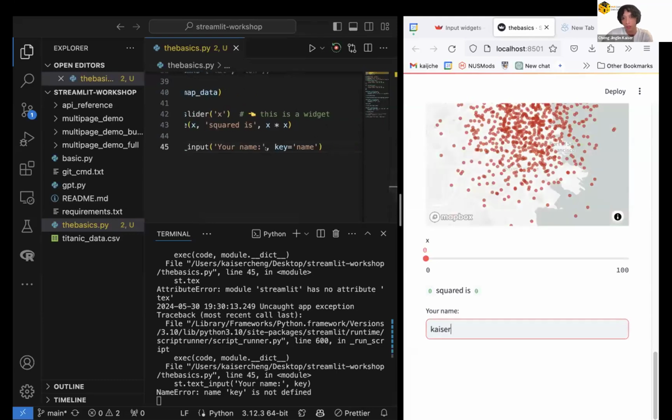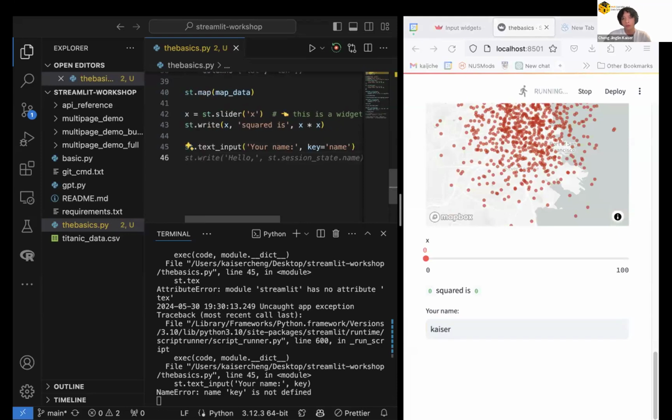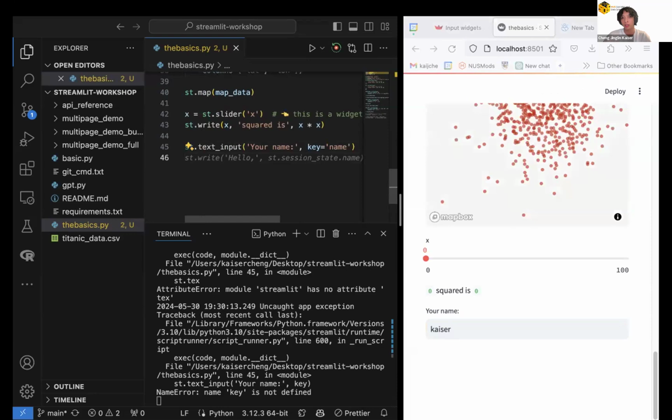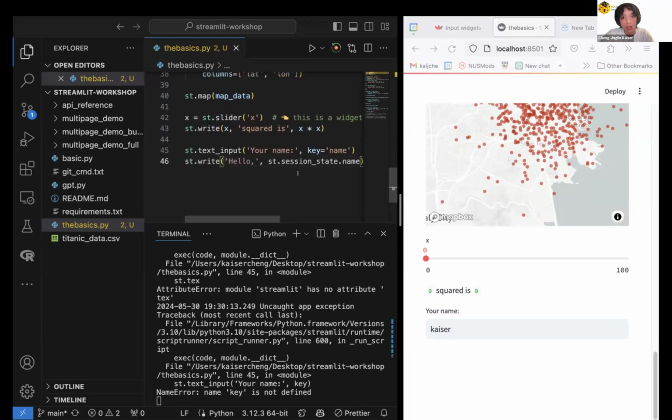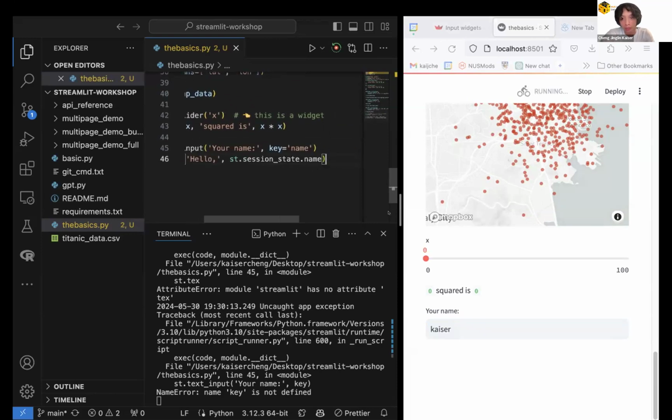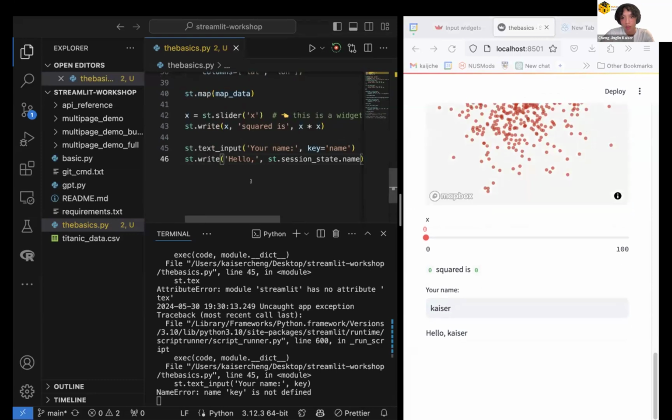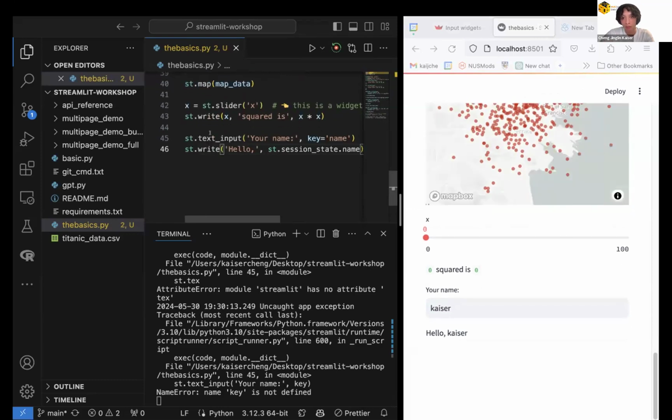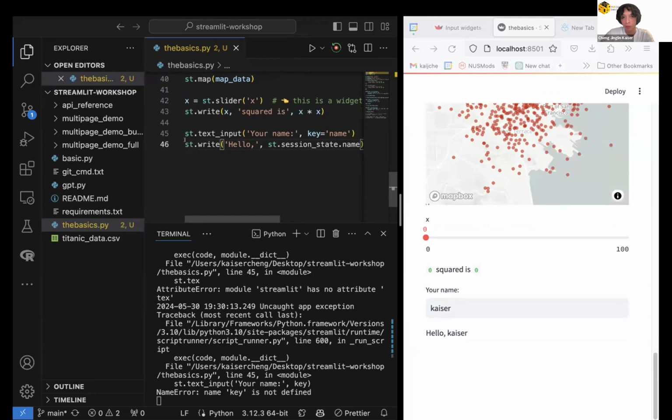What the key is for is that I can at any time retrieve the value assigned to the key we have assigned here, which is the username, and display it as and when we want. So I can take the input from the key and then write it or do whatever I want with it. So you see this st.session_state.name.